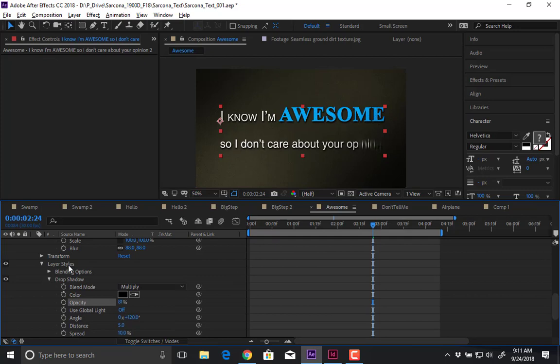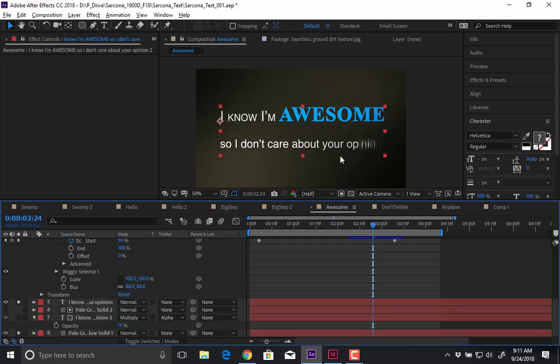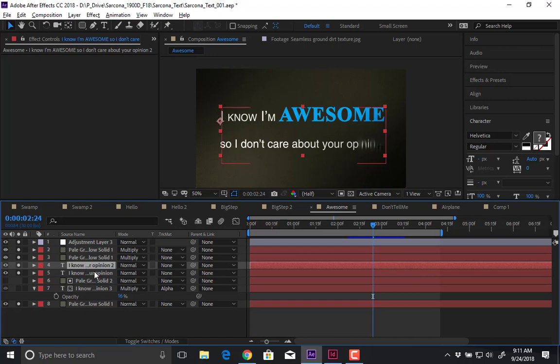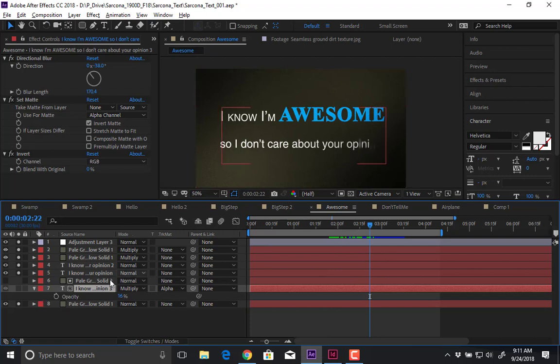But I wanted something that was a little bit more specific to this kind of thing. So I then took this same piece of text and duplicated it because I needed it to be able to write on, okay? The layer style would write on also, but this other effect works great. So the way that I did it is I duplicated it.